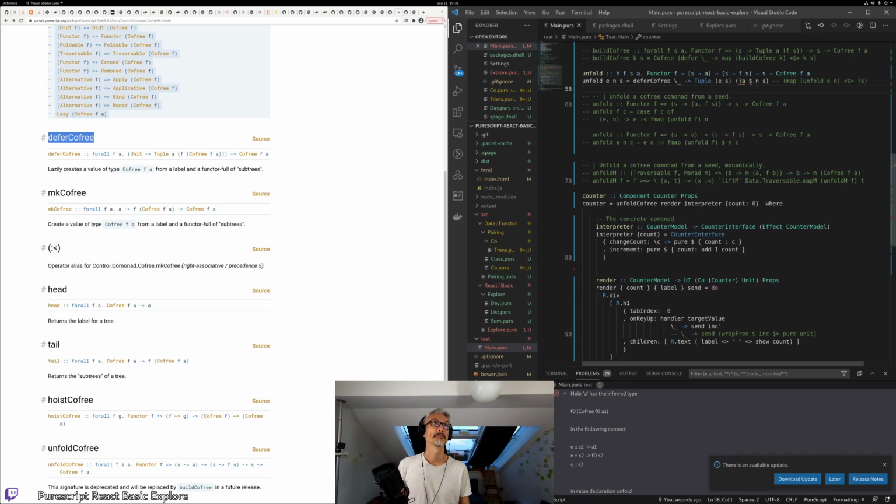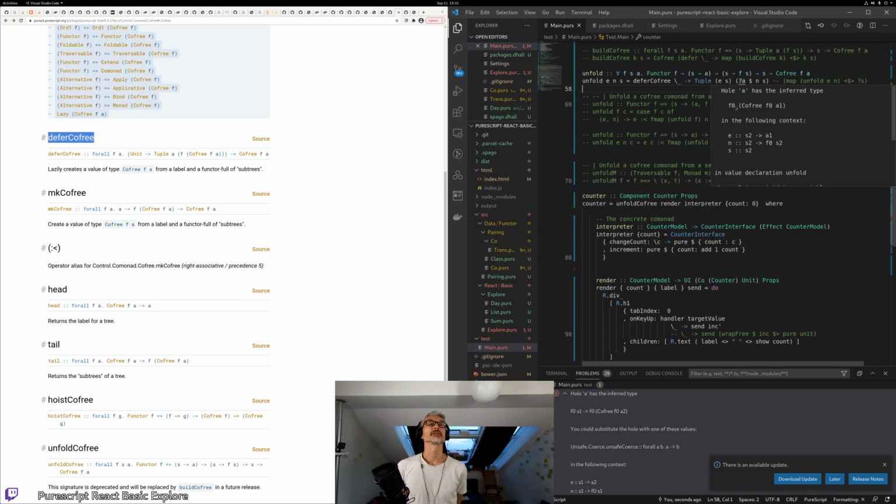Then that gives us an F, right? Gives us an S, but yeah, it's not enough. I want to fmap unfold F onto N. And the whole thing presumably is just waiting for an S then.